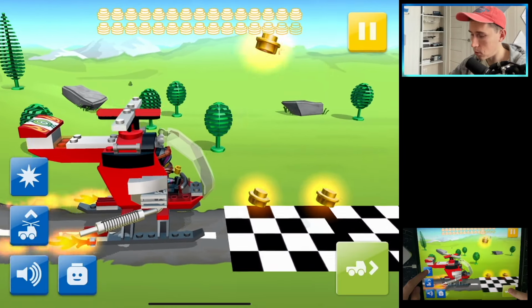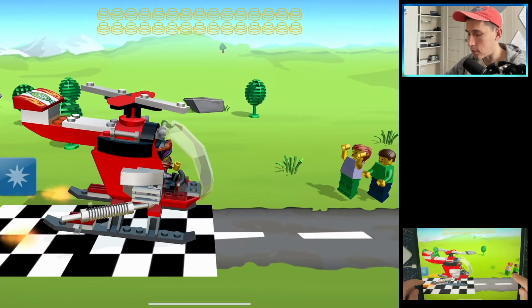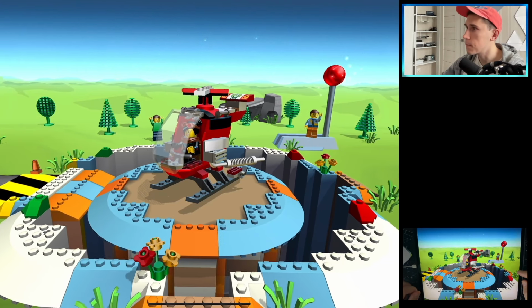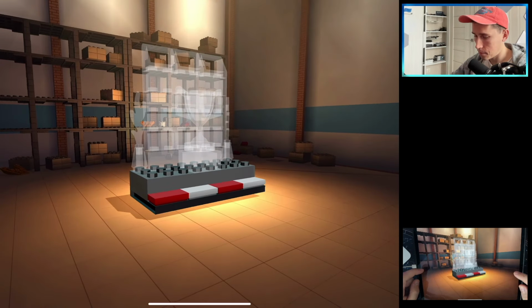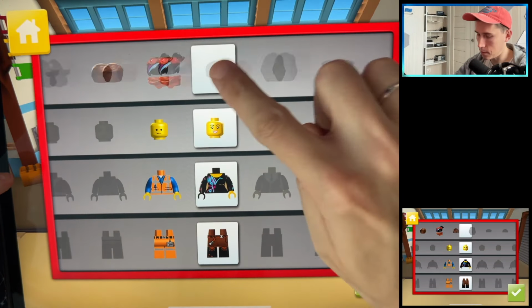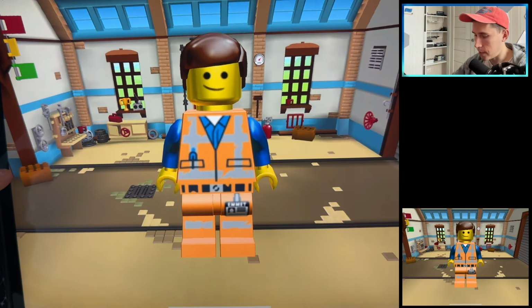Couple more parts to unlock new part. Yes, we made it. It's a new part for our character. It's time to build something new. Okay, that's the new part. Is this new haircut? Let's try it.